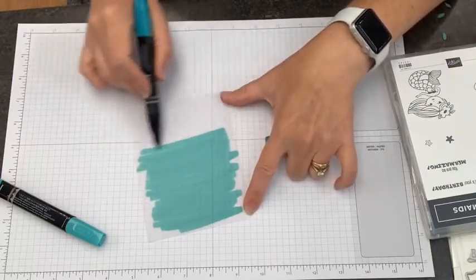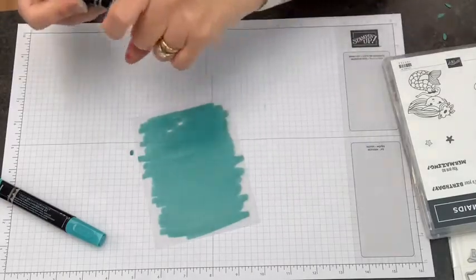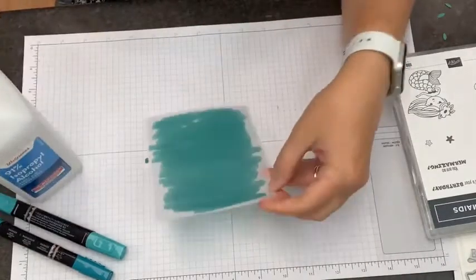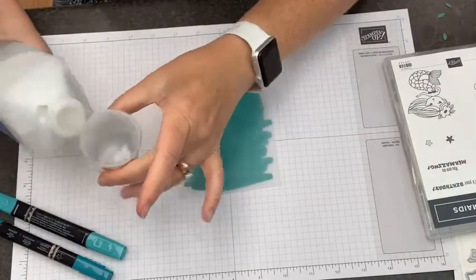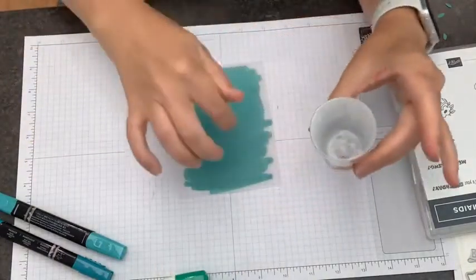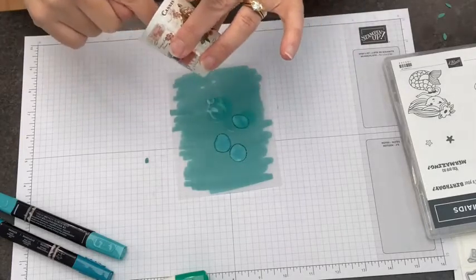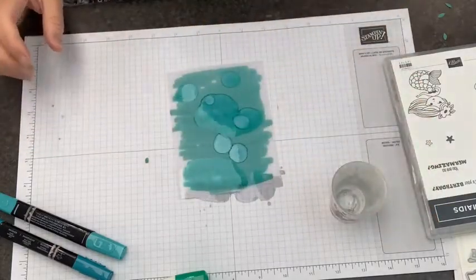Now, if you are watching people talk about this video, you're going to hear a variety of information about the alcohol. I am using 91% isopropyl alcohol. Some people swear you can only do 100%. This really seemed to work for me. But what I'm going to do, you do have to use your vellum. I'm going to pour out a little alcohol here into a little cup that I usually keep my green lid glue in, which I'm going to use later. And what I'm going to do is I'm going to drip kind of big drops here onto our vellum. Let's see. There we go. Kind of big drops onto our vellum. And well, that was more than I wanted.